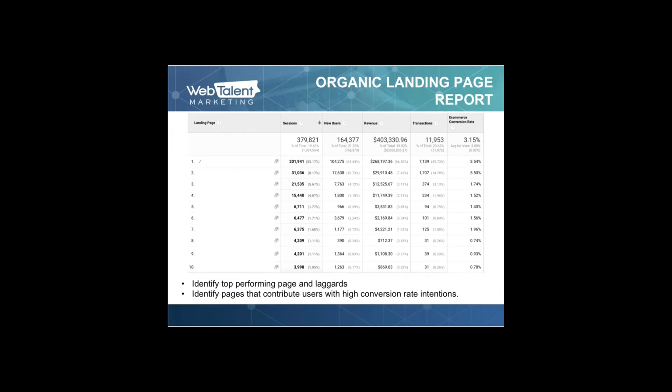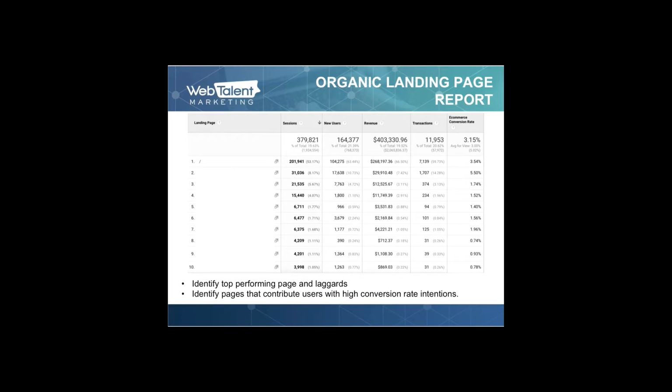In this example, you can see that they're heavily reliant on the home page. It's producing 66% of their revenue. That is sessions that start on the home page. So this could tell me right off the top of my head that this particular client might be really heavily reliant on branded keywords. They generally are the ones that land on your home page. However, the conversion rate on those is not abnormally high. So usually if it's a really heavy branded SKU, that e-commerce conversion rate is going to be really high because they already know what they're looking for.